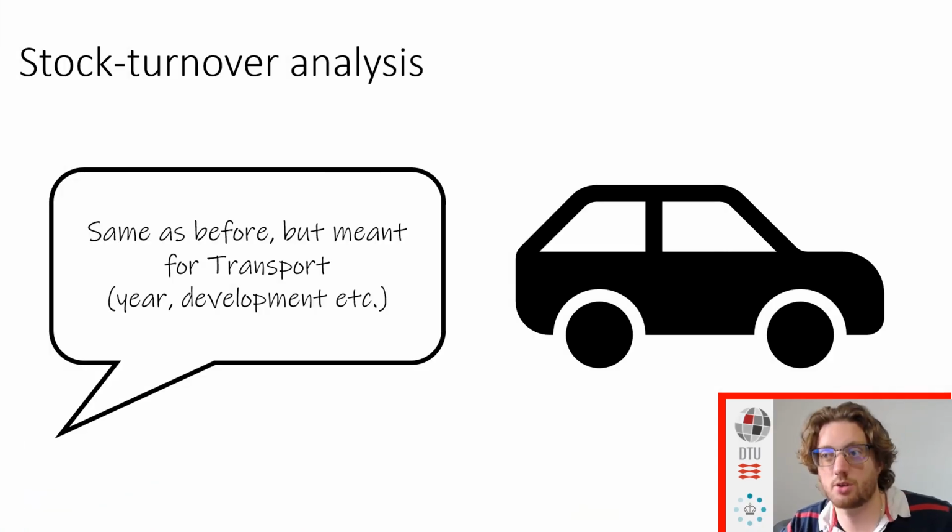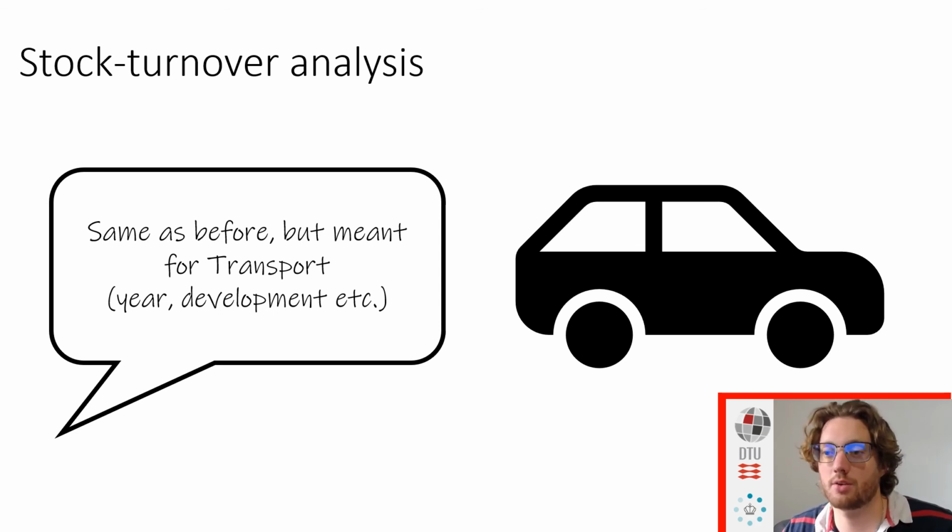Then we also have another stock turnover analysis, which is exactly the same thing, but specifically meant for cars or other road vehicles. Here you can define your fuel economy, the efficiency for vehicles, along with the year purchased, the survival profile of the vehicles, or when they retire, in terms of statistics, how motors degrade over time, and you can do that per year. The driving input here is the sales of different vehicles per year.